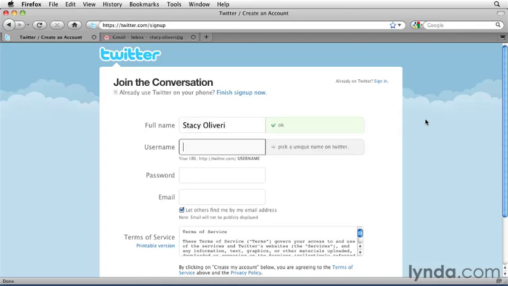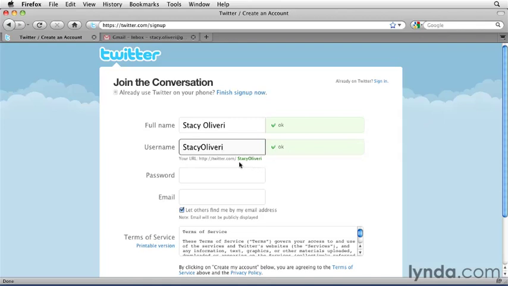And we're going to go down for a username, and we're going to type in the name that Stacey wants to use in Twitter, and she's just going to use her name. Now what Twitter does is it automatically checks for availability. If this name were not available, then it wouldn't show up okay right here. It would tell you that it wasn't available, and it would force you to go and put in another name until you came up with one that was available. So right now Stacey's in good shape.